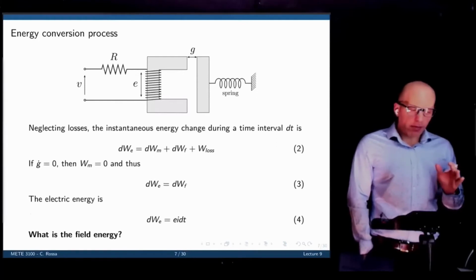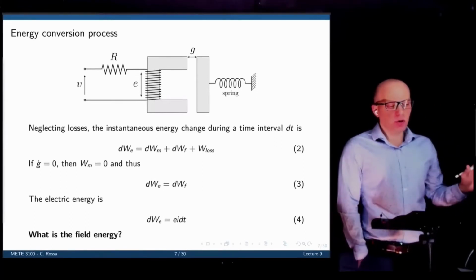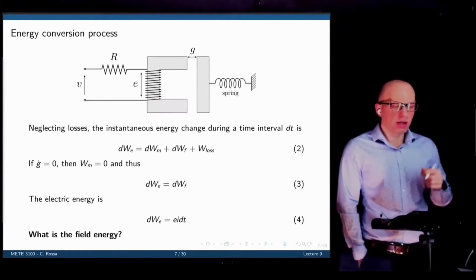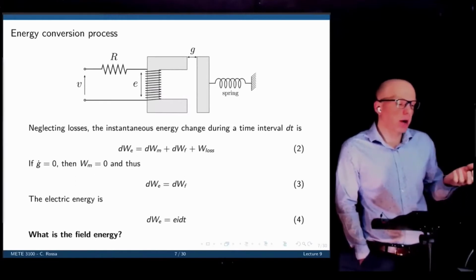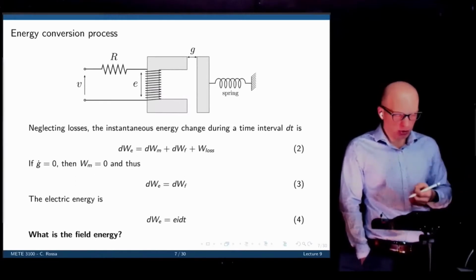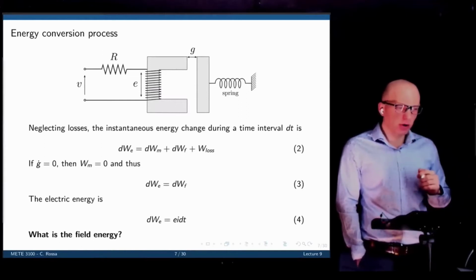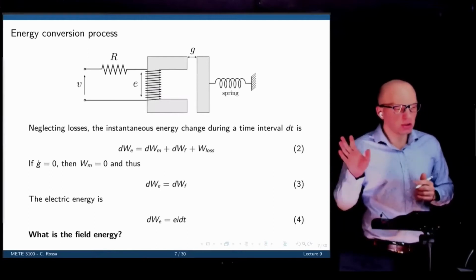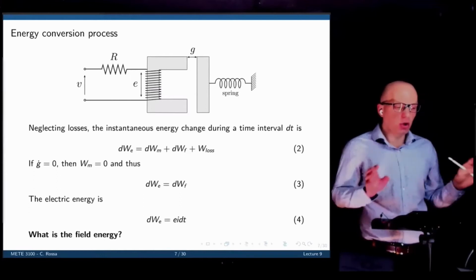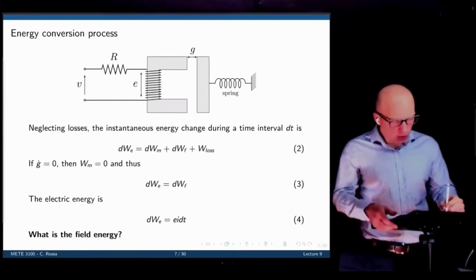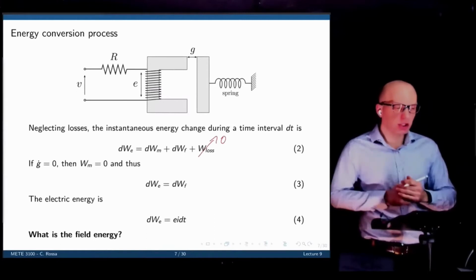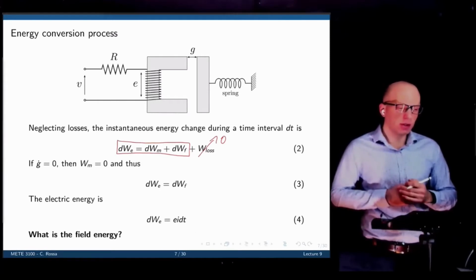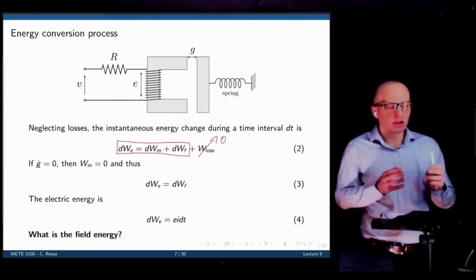All right, so if we have our balance of energies, input energy equals field energy plus losses, we can also say that the same holds for an instantaneous energy change, that is the power basically. The instantaneous energy change, or the time derivative, of the energy also holds. We can take the derivative of the first equation, so a small change in the electrical energy results in a small change in all other energies in the system. If we now neglect the energy losses, we are left with three terms only. The variation in the electrical energy equals the variations in the mechanical energy and the field energy.